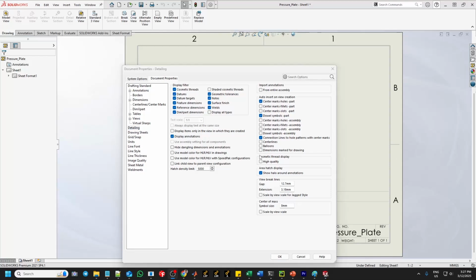You see this box, and we will clear center marks holes part, not center marks holes assembly, center marks holes part. We will uncheck this one and then click OK.